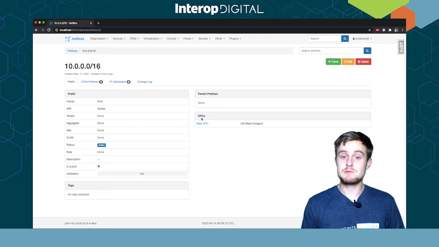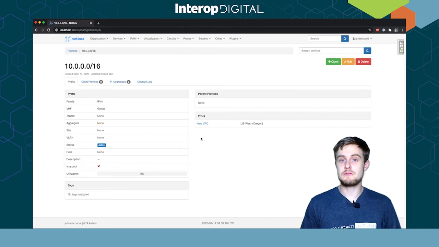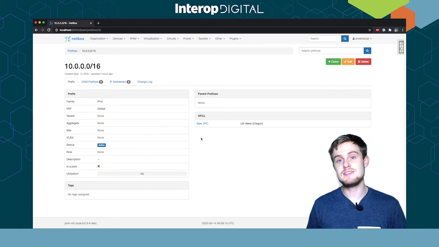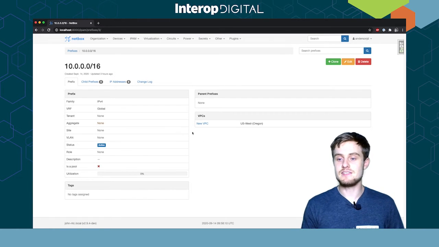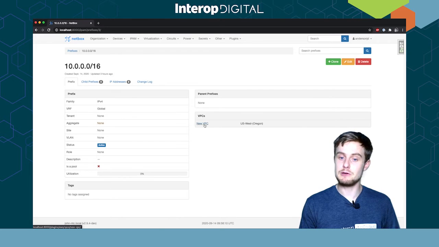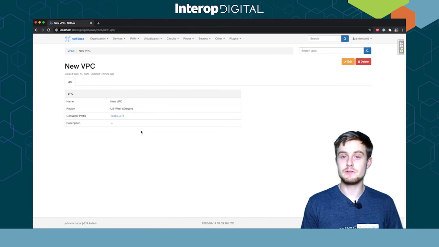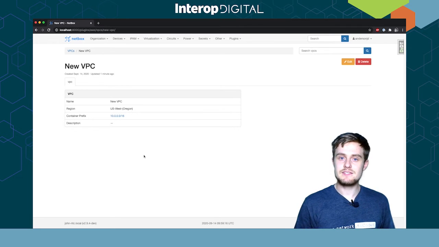And in this case, it makes perfect sense because we've got a foreign key from our VPC to a given prefix. Well, it makes sense on the prefix view that we'd be able to see the VPCs that prefix is linked to. And if we follow that link back, we go back where we were just a moment ago. So very awesome ability in that case. So let's dive into the code and see exactly how we're doing this.